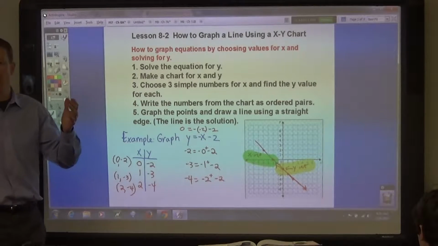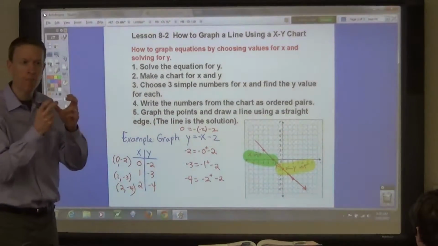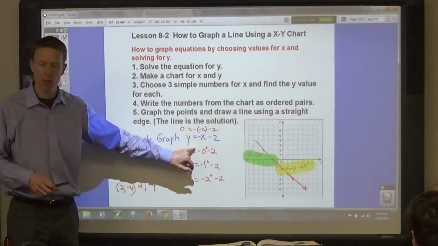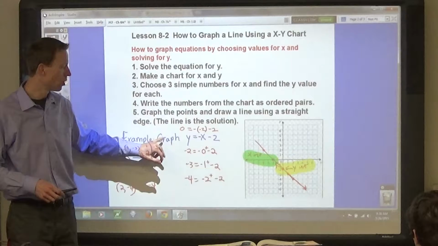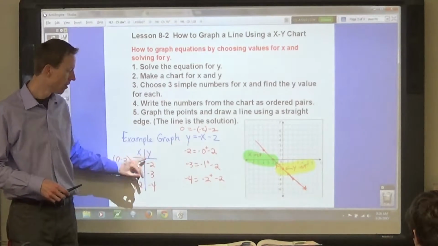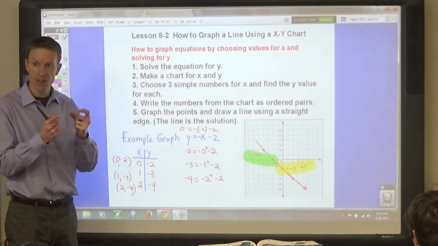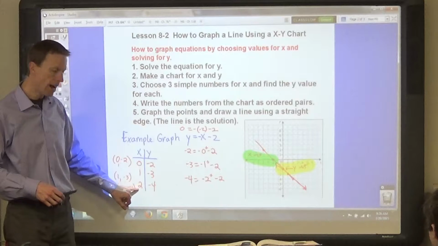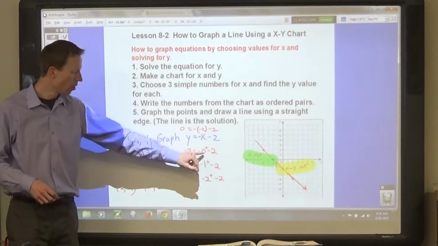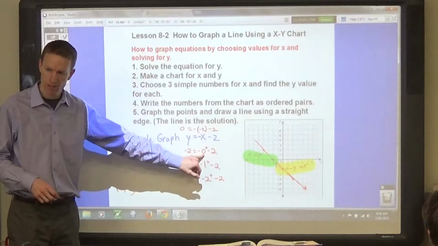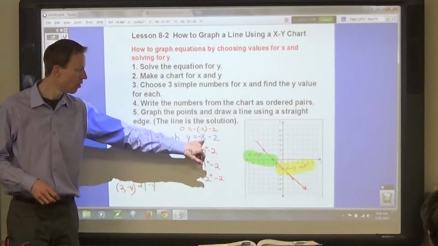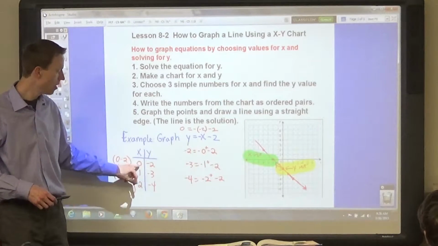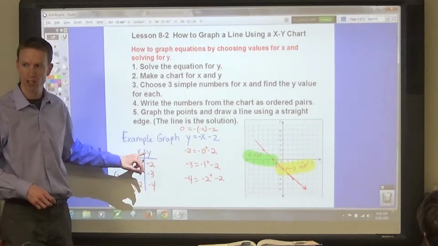That's why we need a line, because there's an infinite number of possibilities. There's an infinite number of combinations of numbers that could make an equation like this true. So we did this one yesterday. It's to graph this equation in order to find numbers that will go together to make the equation true. We chose some numbers for x. We chose 0, and we put 0 into the equation, and found that when you substitute 0 for x, you get -2 for y. In other words, those two numbers together, working together, make the equation true.